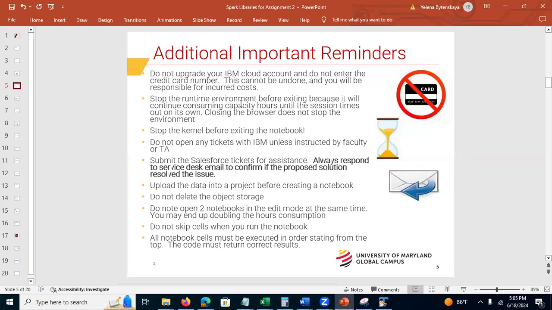Make sure to stop the runtime environment before you exit, because what happens is it consumes the hours until it times out. And I have seen a student with a counter of hours at 100. I was surprised. How could you consume 100 hours if you only get 10?